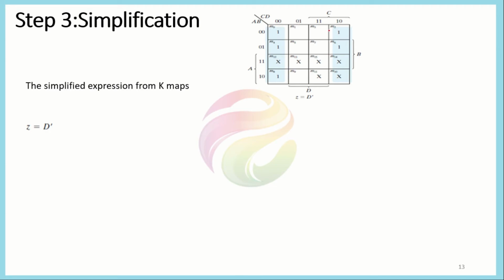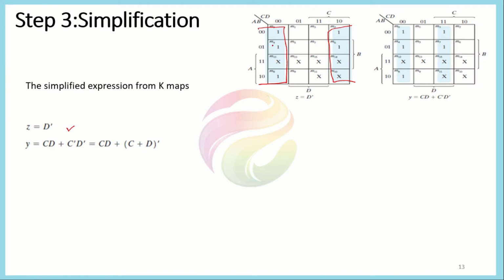If you want to simplify this K map, it is very easy. You know that we have to first solve the bigger groups. We have a combination of 8 adjacent ones here. If we use this and this don't care condition, then we can easily form a combination of 8 adjacent ones, and these adjacent ones are represented by the term D complement. So for the first output, we can simply represent it in the simplified form as Z is equal to D complement.